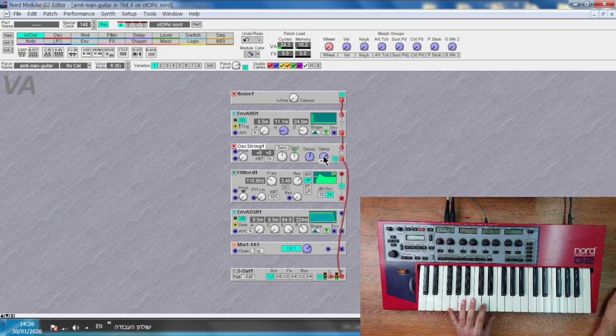And you can see how it's becoming a string sound. But we can hear that the sound is pretty thin. So we can use the noise that we started with and add lower frequencies. As this noise is getting more like a brown noise, we have lower frequencies in our sound.